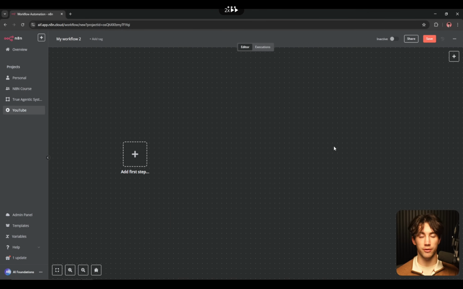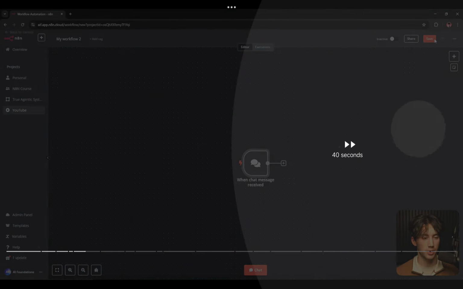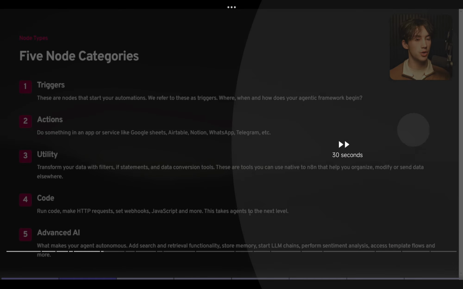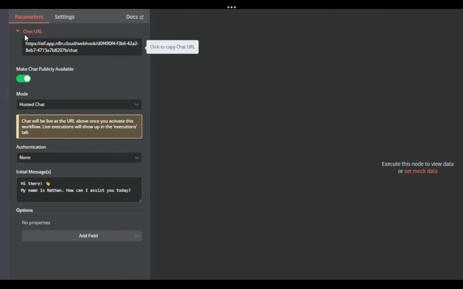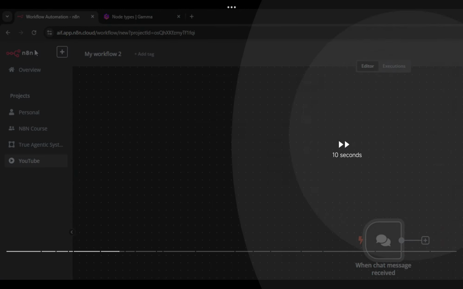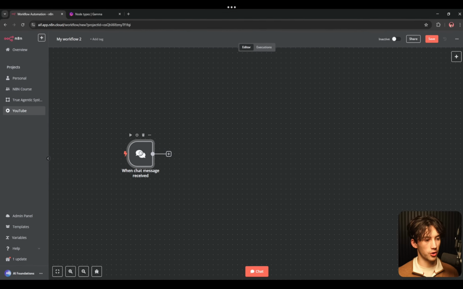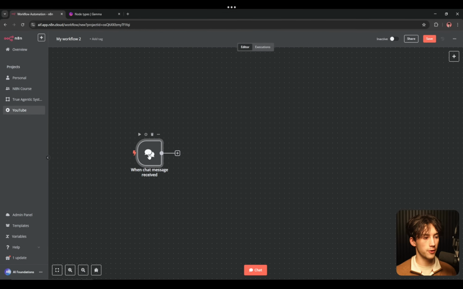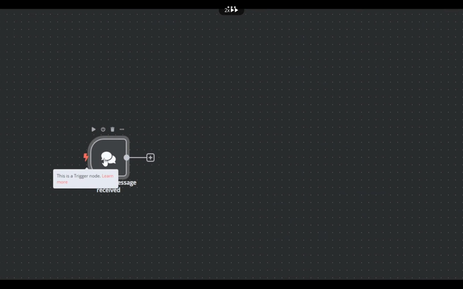Now that you're in your project workflow, what you want to do is understand the node types before building AI agents within N8N. N8N comes with different node types within your agent. And now we have our first node in here, which is great. We have our first trigger. And this lightning bolt right here is signaling, hey, this is what's starting the automation.